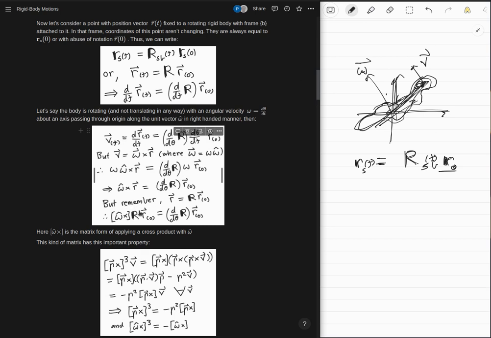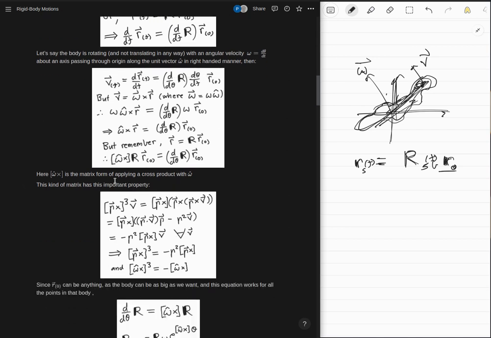Fine. Then we can use that matrix over here, and what we basically get is that d upon d theta of R is equal to this times this thing. Oh yeah, you also have to replace r vector by this thing, because the r naughts have to be the same. You can't just say this is equal to that, because r vector and r naught vector are different vectors. So replace r by this thing, and now you can cancel these r naught vectors. So now you can say d upon d theta of the capital R is equal to omega cross capital R, and this differential equation will be very useful later on.